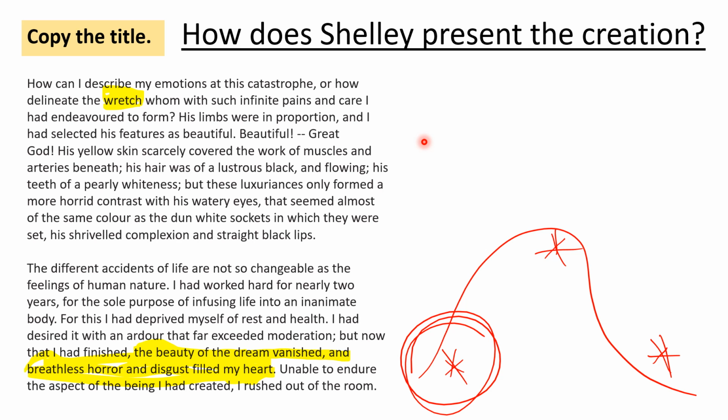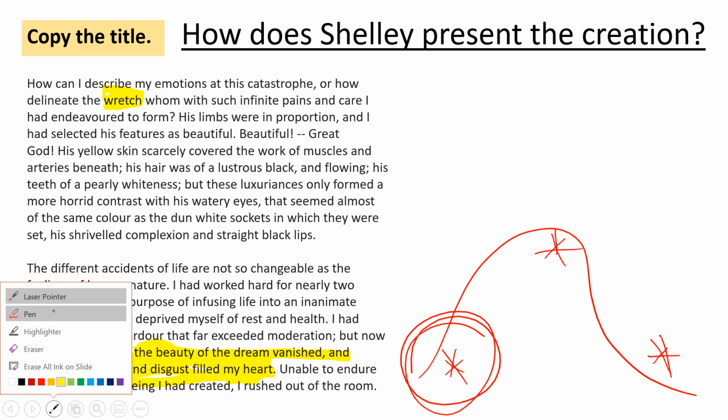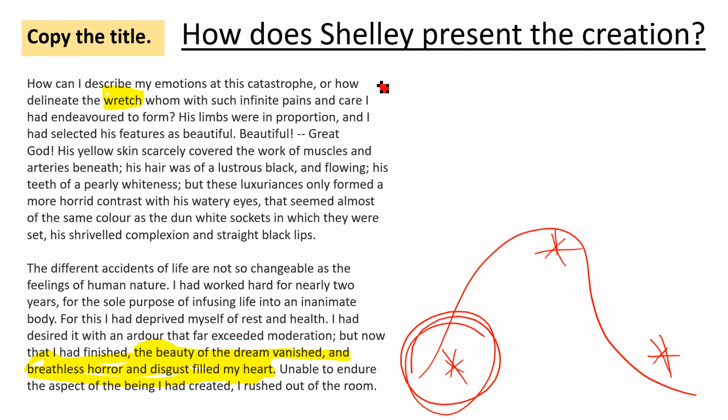For this, I would need to consider primarily whose narrative point of view we are hearing this event through. Obviously, this is Victor's narrative point of view, so I'm just going to write Victor POV. Hearing it from Victor's point of view is going to be drastically different. We know that hearing things from different characters' points of view changes the way we view things. At this point, we can only hear it from Victor because the creation has just woken up. But this is something that we're going to analyse in our paragraph.